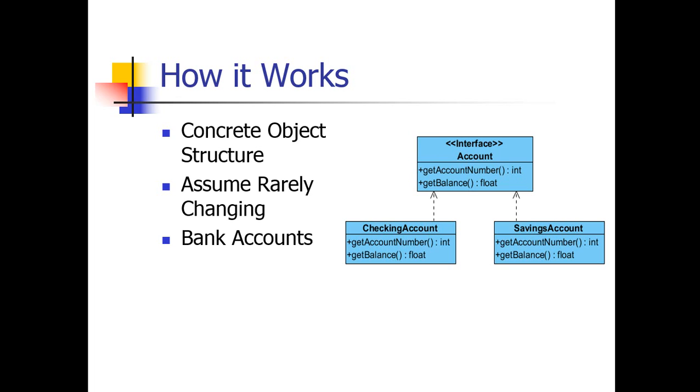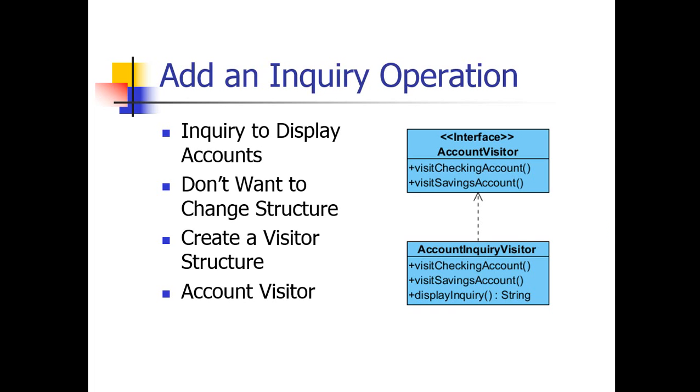Also, you can think of a bank account in this manner. The concrete object is going to be the checking account or the savings account. The structure of that rarely changes, but there could be new potentially types of checking accounts or savings accounts or what have you, but the structure of them all being a type of bank account rarely changes.